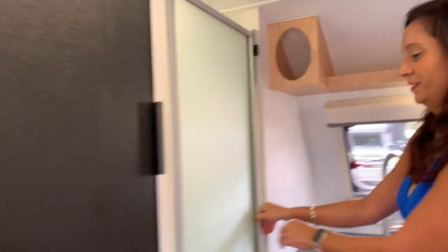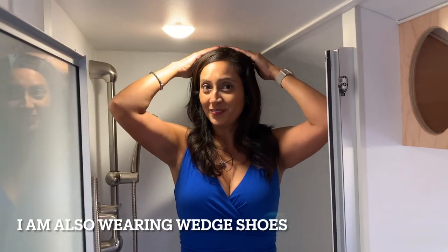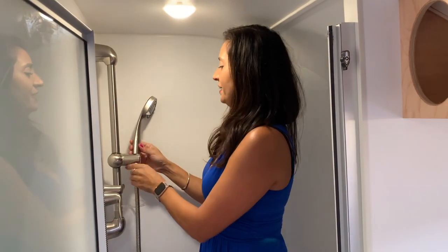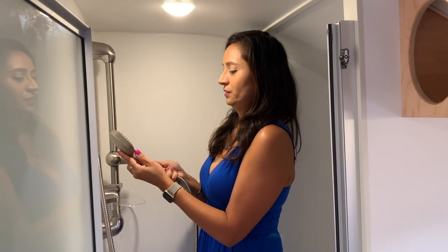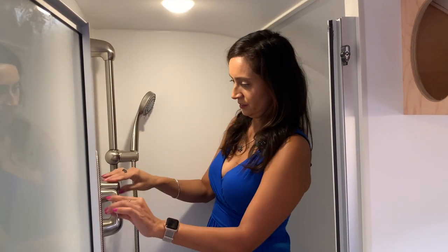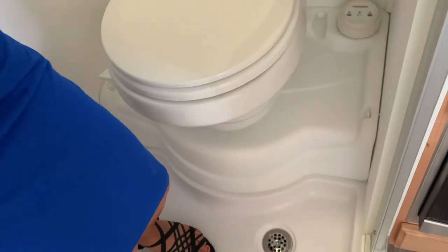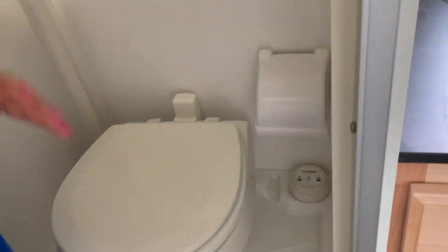Let's check out the bathroom. It's actually a pretty decent size. Now I am 5'4", so if you're a little taller you might want to sit on the toilet to take your shower. But I'm okay in here and I've got great arm room. Nice shower head — this is really nice, little switch and adjuster. Toilet and toilet paper holders, nice and covered so it doesn't get wet. No vanity in here and no separate sink, so the only sink in this trailer is the one in the kitchen. Otherwise, this bathroom feels roomy enough for myself.